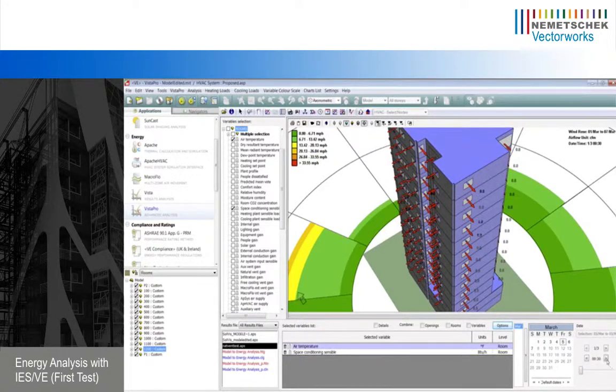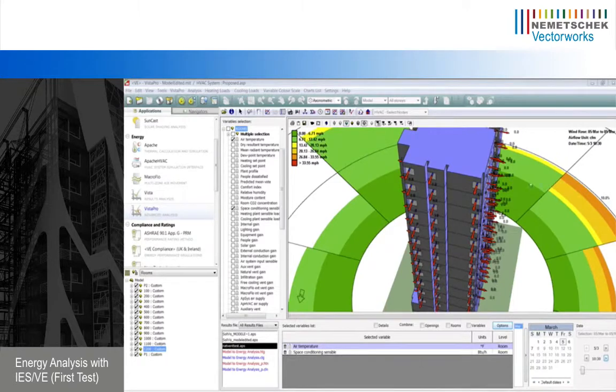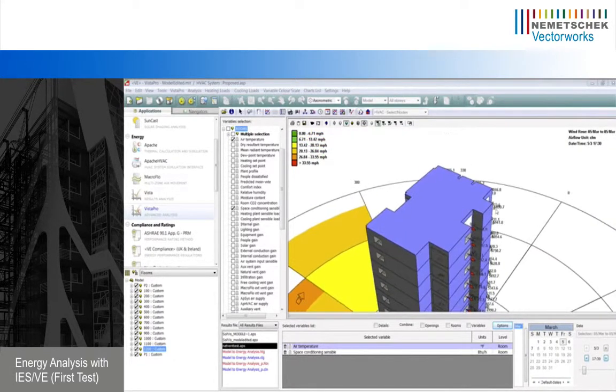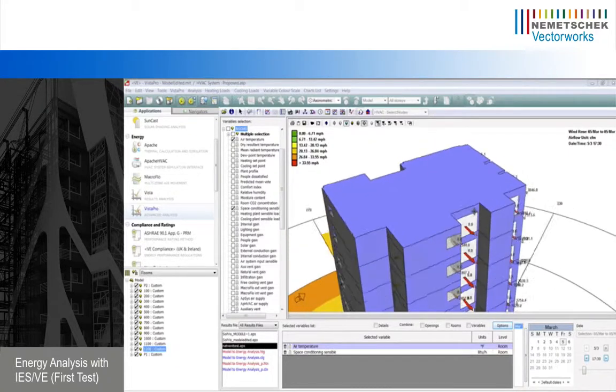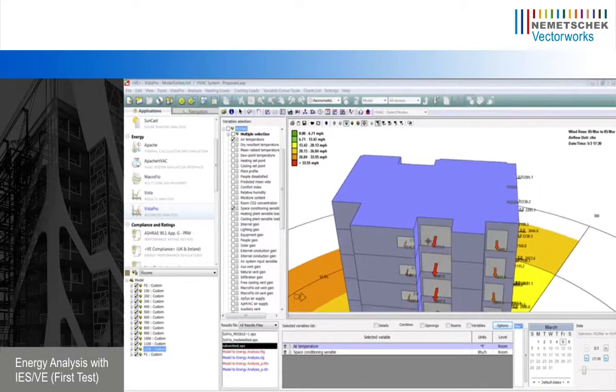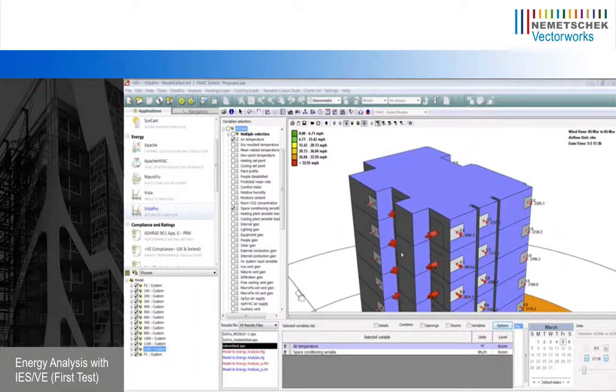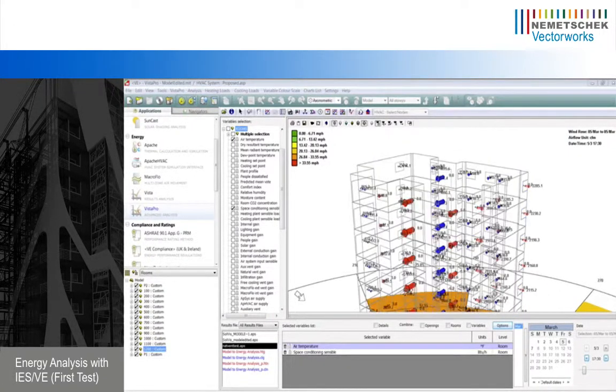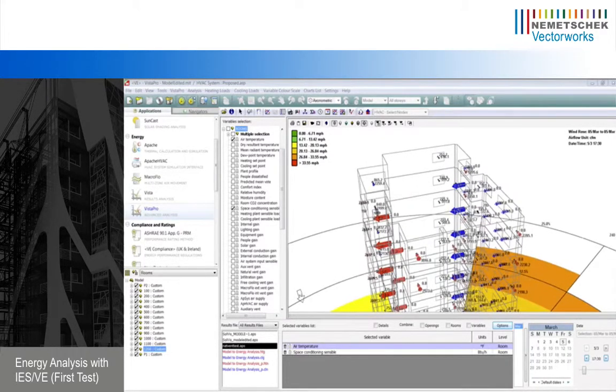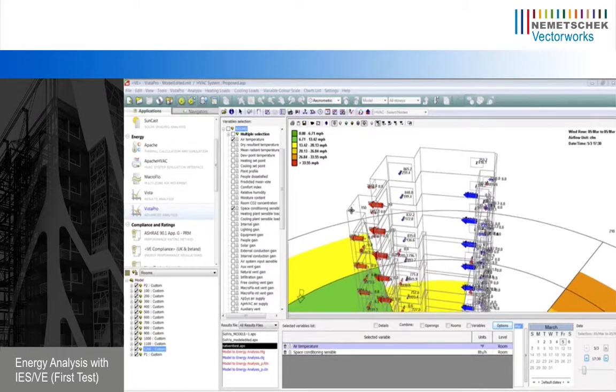So if I just pick the 5th, you can see I have no flow through my windows until I get to the appropriate time of the day where the windows start to open. You can see the values are changing and the size of the arrows are dynamically changing as well, and which windows are getting how much flow is visually represented. I have different ways of viewing that. I can change my arrow style, for example, so that they're round cylinders or whatever. So red arrows are indicating flow out and blue arrows are indicating flow in. I can change this so that I have a wireframe to get a different view of where my air is coming in and going out and at what stories.